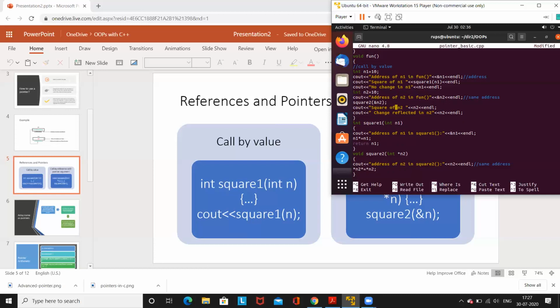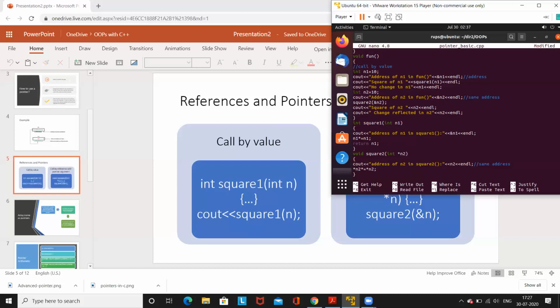Square of n2, that is 100. Change reflected in n2, and here also the changes you can get, the 100.